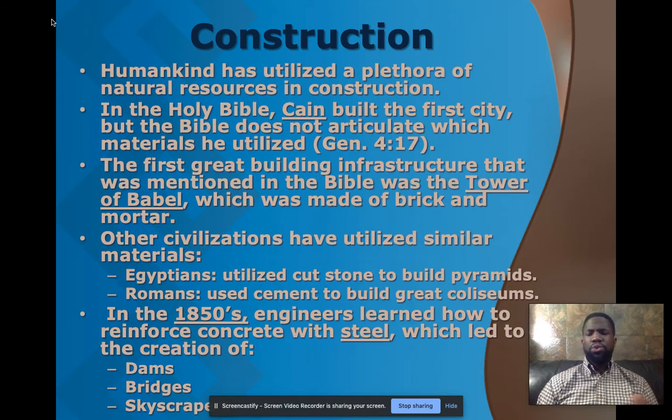All right. So that is why, if you watch the documentary Men Who Built America, specifically dealing with Andrew Carnegie, he is credited for being the titan of the steel industry. And one of the ways that he was able to really increase his prominence in this industry is by utilizing steel in a manner to whereas it can then be reinforced with concrete in order to construct long-lasting buildings that to this very day, especially in New York, when you're talking about the Carnegie Hall, we still see those buildings up and running in 2020. Okay, so make sure you highlight all three byproducts of the concrete and steel invention in the 1850s. You will be seeing that on your quizzes.